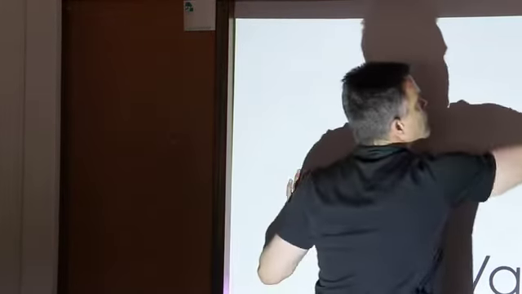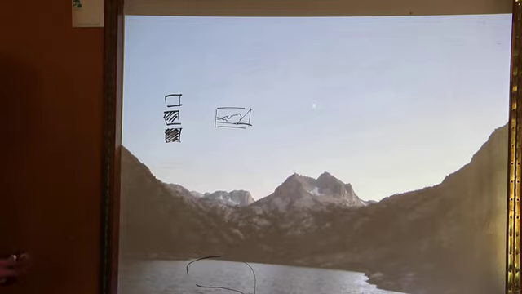Squint at it, and try to simplify it to white, a light gray, and a dark gray. If you only could do 3 values on a small little sketch. Again, if you go big, you're going to be here all day. But just simplify this in your head. You might try even squinting at it. Sometimes when you squint at it, the differences between light and dark pop out a little bit better.